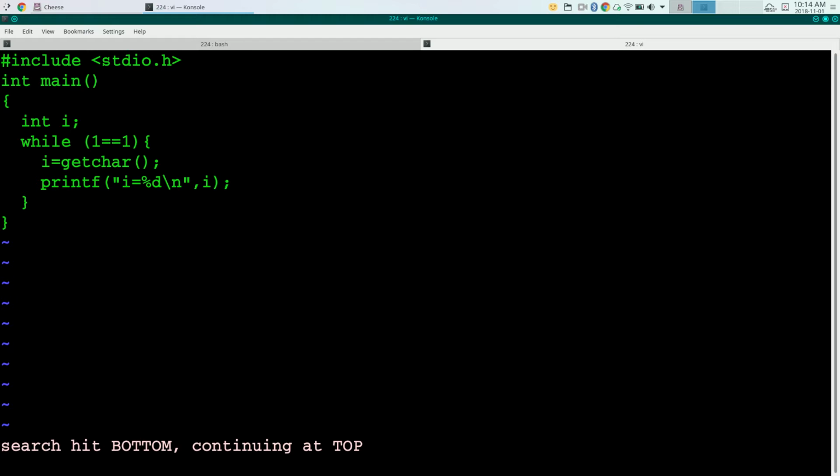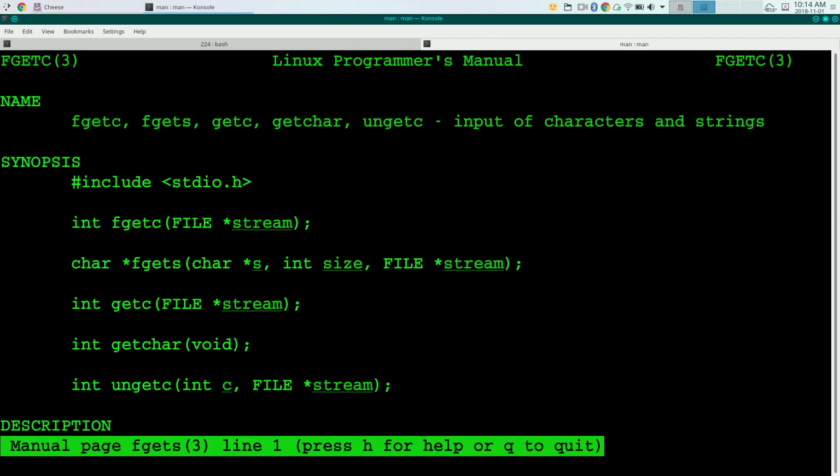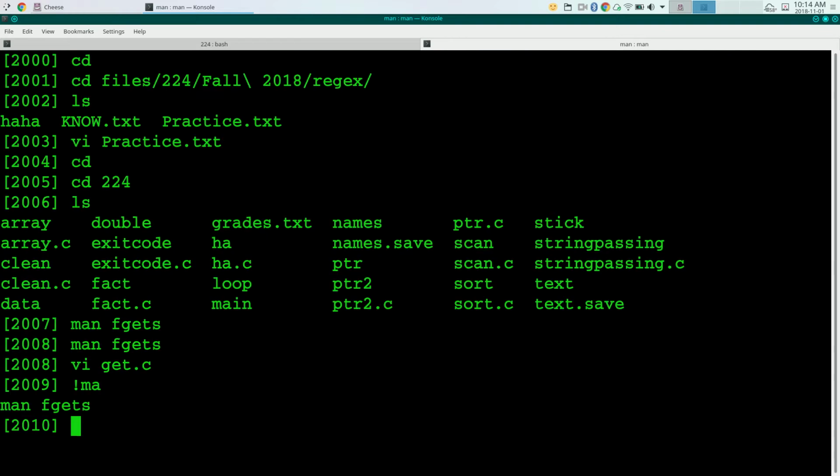And the first thing to wonder about maybe is why we're returning an integer instead of a character, because it's called getchar, right? Why are we returning an int instead of a character? Well, the short explanation is because the manual tells us that getchar returns an int. But let's take a look at what this thing actually does.